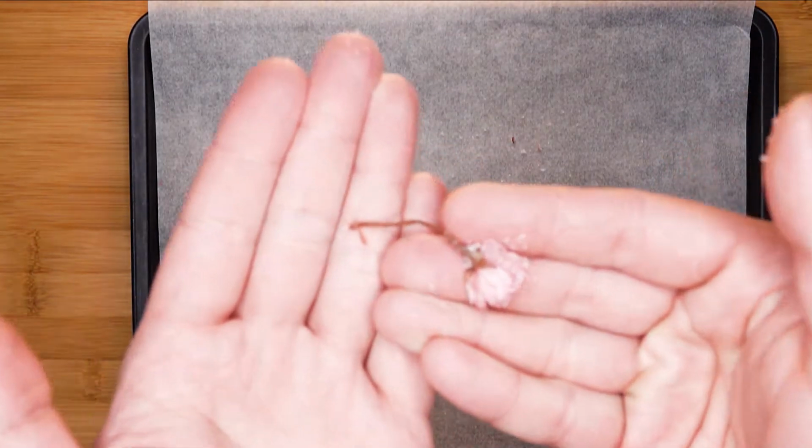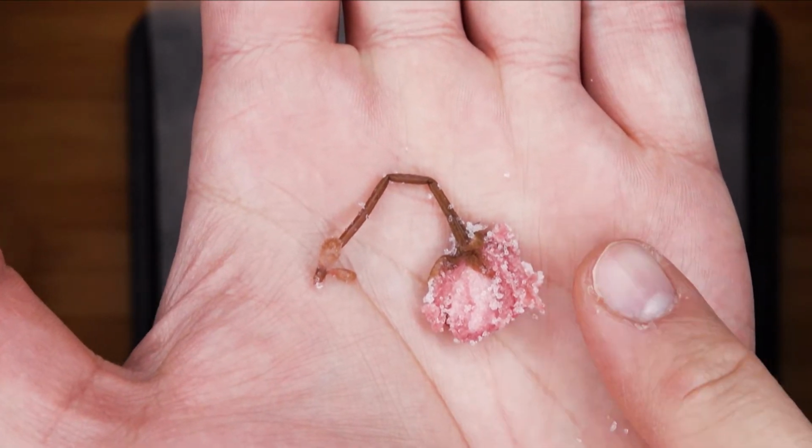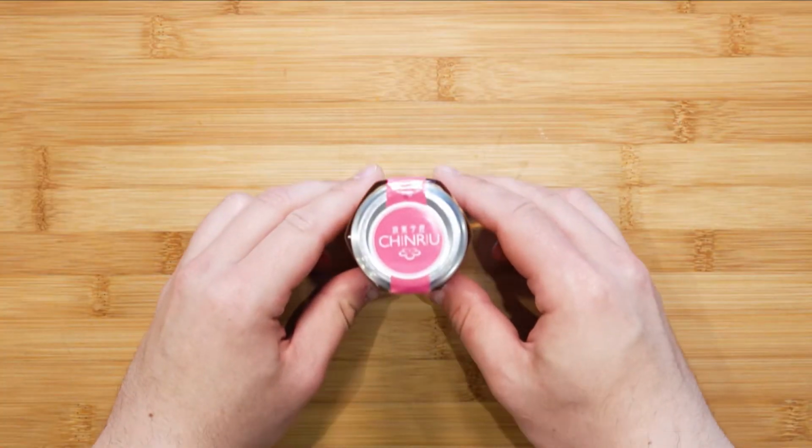The first thing you will need to do is to take the stems away. Put on some music and do it slowly. We only want the petals. So, that is the first kind. Now for the second kind.